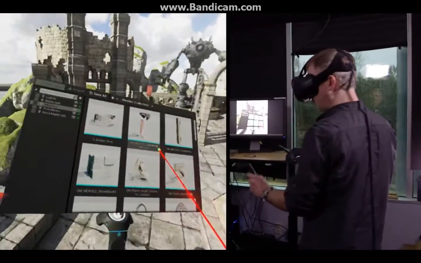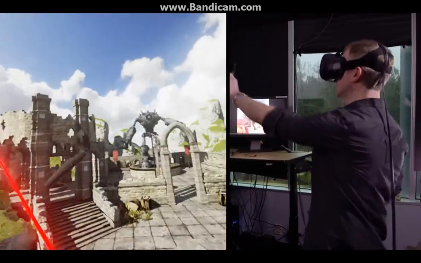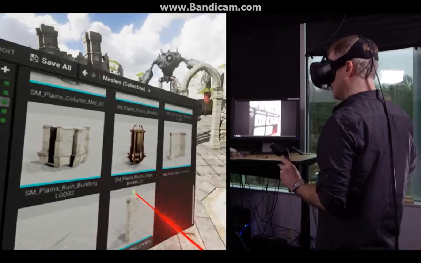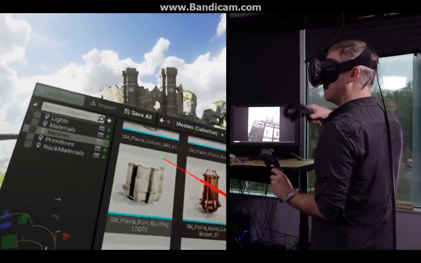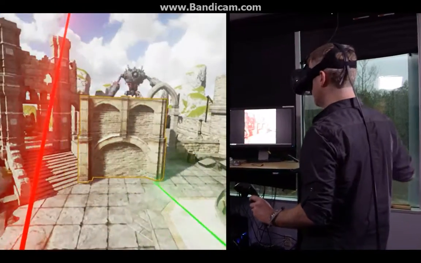Okay, so what you have is basically you've brought up the editor user interface as if it's a little iPad that you're holding in your hand. So you deal with the UI in the way that you would if you were using the iPad in the real world. Yep. You're using the laser pointer to interact with it, to move it around. You can scroll it, you can click it, you can do anything.